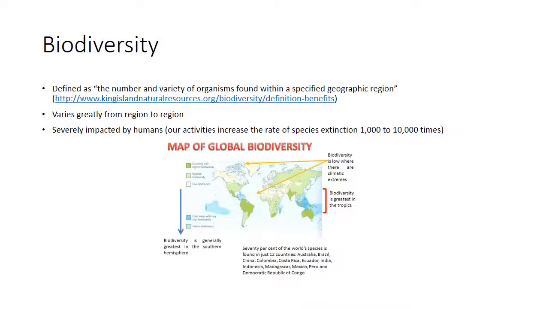I don't have it on the slides, but I saw a chart somewhere where the number of species per, say, 100 square miles is plotted against simply the growth of human population over time. And there is a direct correlation between extinction of species and growth of human populations. And interestingly, it becomes exponential, very steep after 1950.